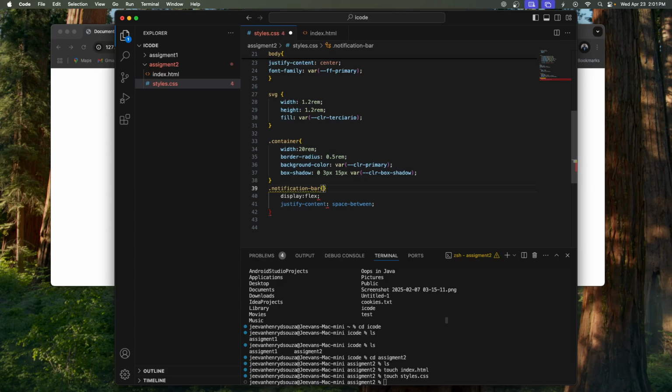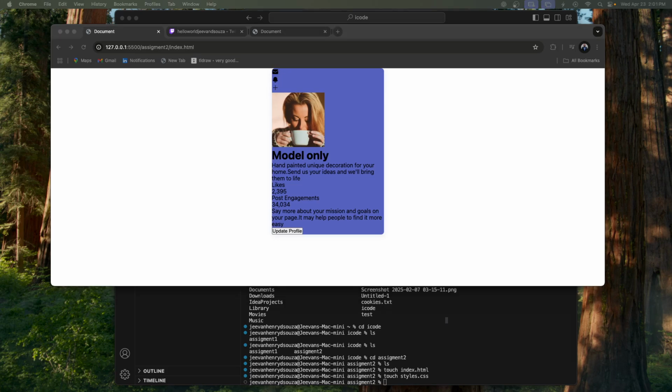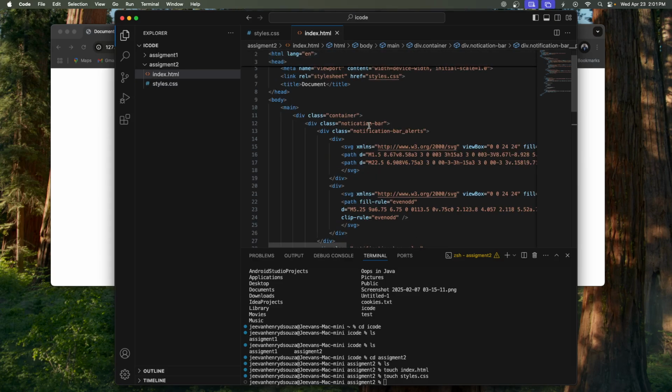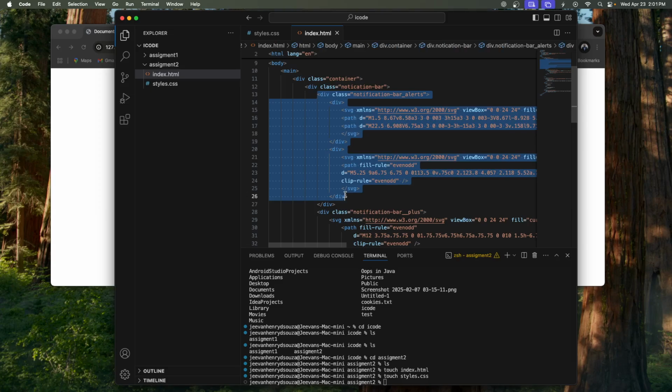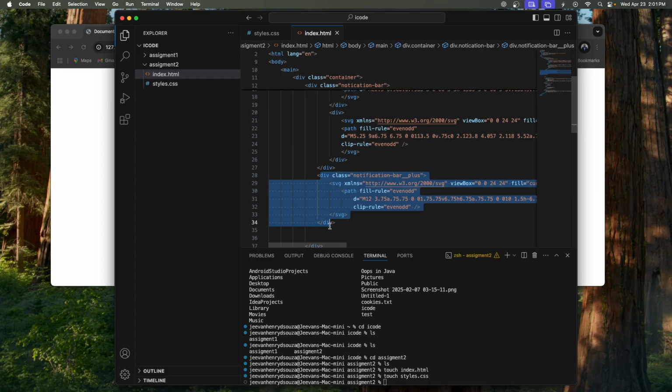So even that is, so now, oh, this is now getting flexed down. This is my notification bar. In that I have a notification. This is the bar, and then I have a plus, right?